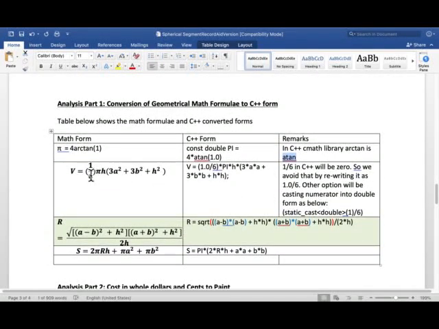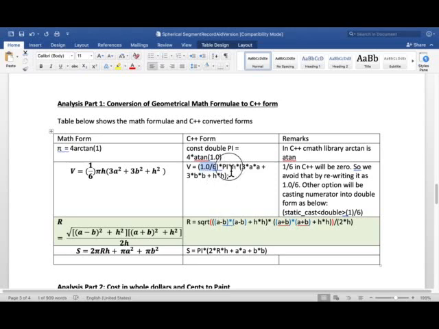It's interesting here how we convert this into C++ form. As I have mentioned many times, you don't want to use the pow function to do a square, just multiply a by itself. Crucial thing is these two, 1 by 6. 1 by 6 is 0 in C++. You have to understand that. They're both integer division. Integer division truncates, gives you quotient only, truncates the remainder. When the denominator is larger than the numerator, you only have remainder and that gets truncated. So in C++ form, we cannot write 1 by 6. Rather, we write 1.0 divided by 6.